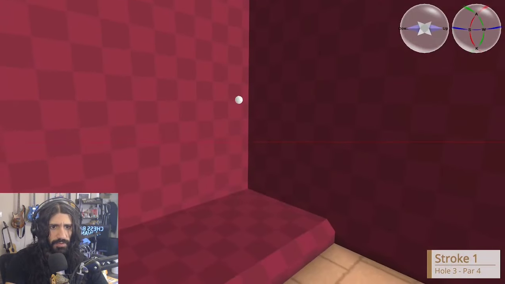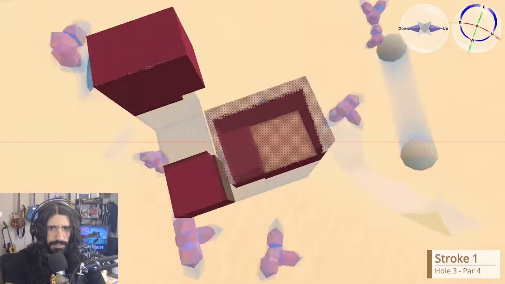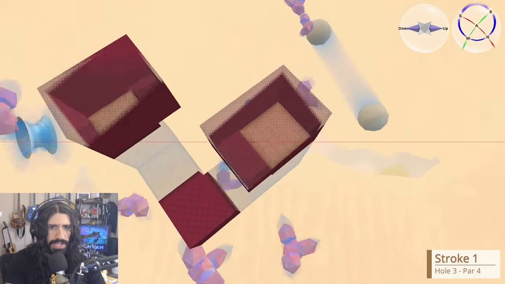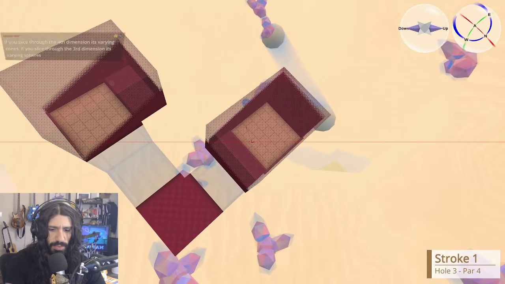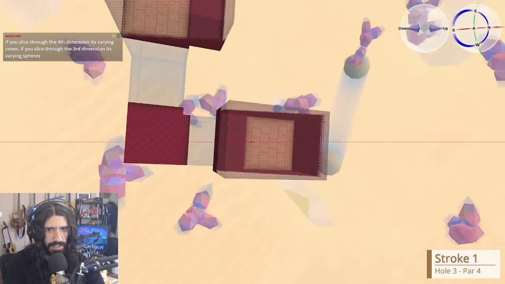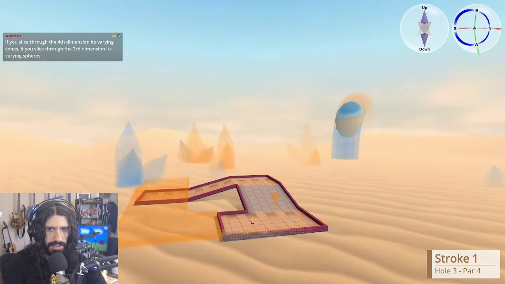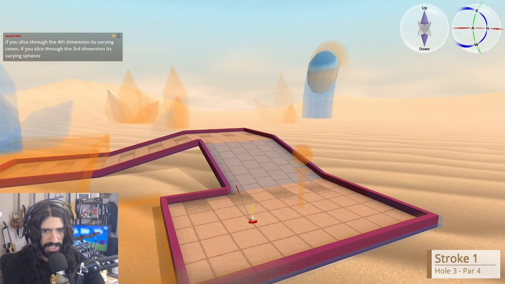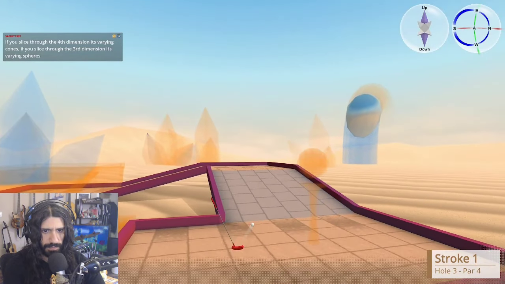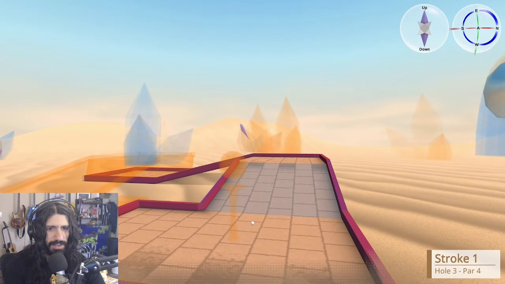Interesting. Volume view. Let's see what's going on here. Right, so we've got hill, hill, hill, then down, and then we go down there. Okay. That's fine. So let's see. Yeah. Ah, we're such good navigators of 4D space, Chat. We're so bad at golf, Chat. That's embarrassing.